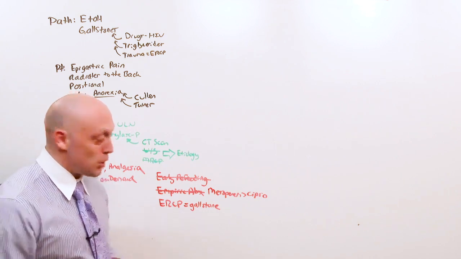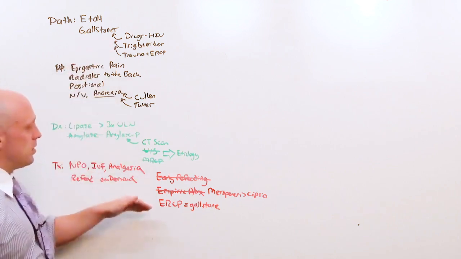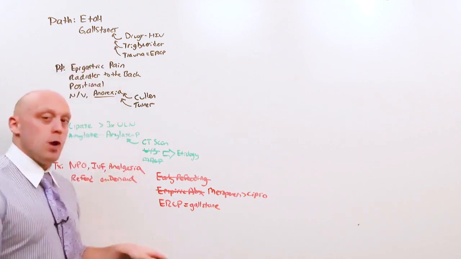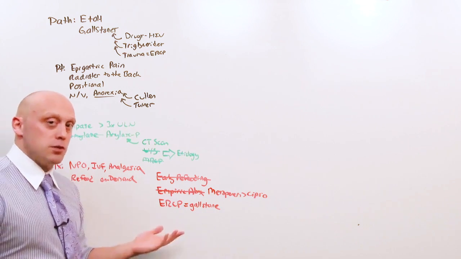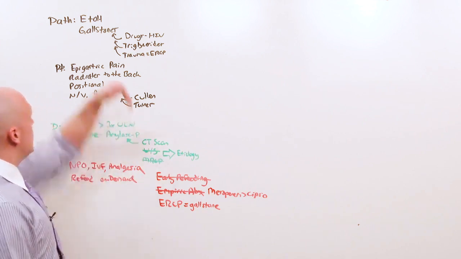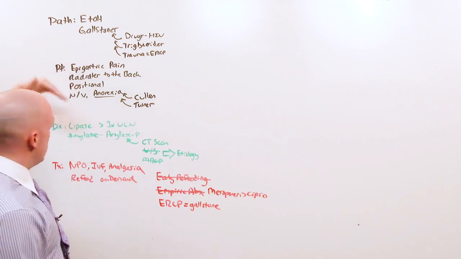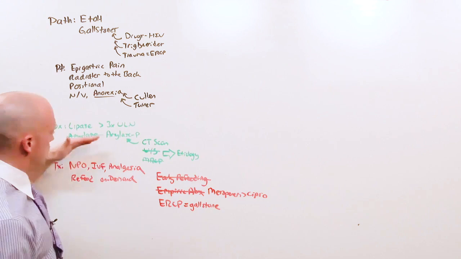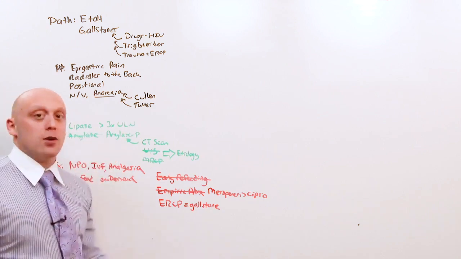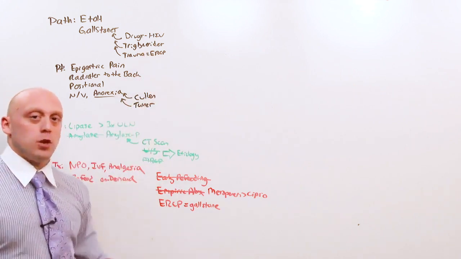Okay, so we just took a simple disease and made it much more complicated. And you can see all the things that they might trip you up on by giving you that option at the wrong point in time. So one more time. Alcohol and gallstones, epigastric pain that radiates to the back, anorexia, lipase elevated, NPO, fluids, pain meds, and wait it out. All this ancillary stuff is there when you need to go to the next step.